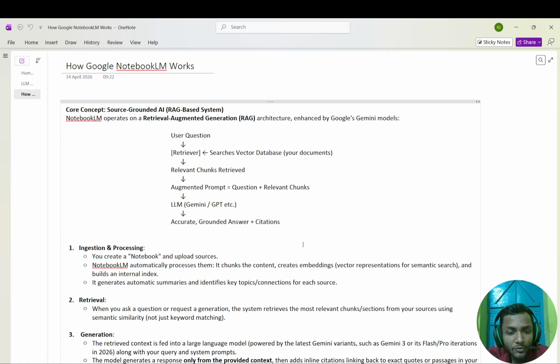First of all, we're going to go with one example. First, understand how Google NotebookLM works. We'll go with one example, and based on this we will discuss how Google NotebookLM works behind the scenes. Google actually works on a system called RAG. I think those who are learning generative AI or have a tech background already know about RAG-based systems. So what is a RAG-based system? You'll understand with the example.